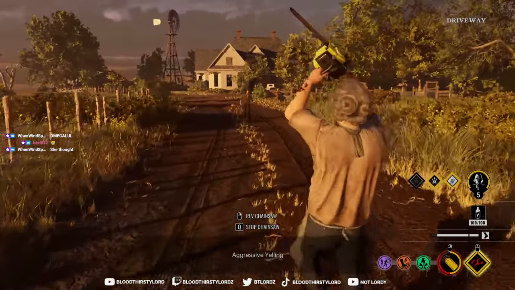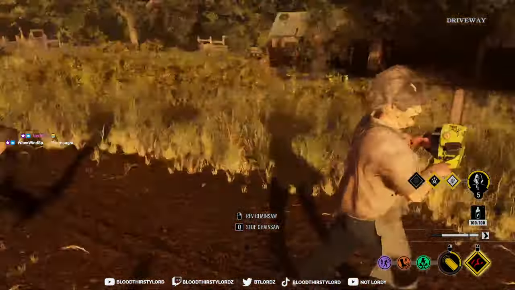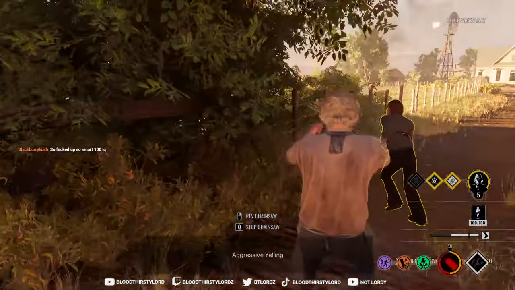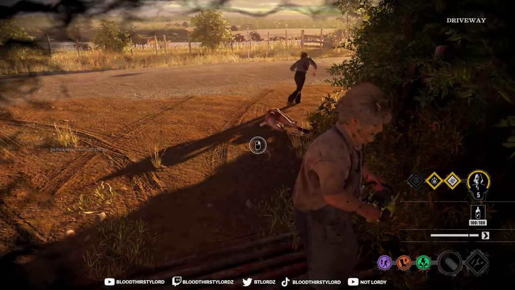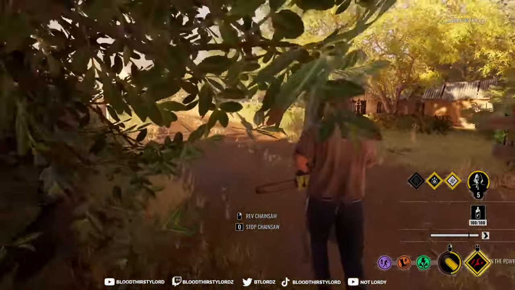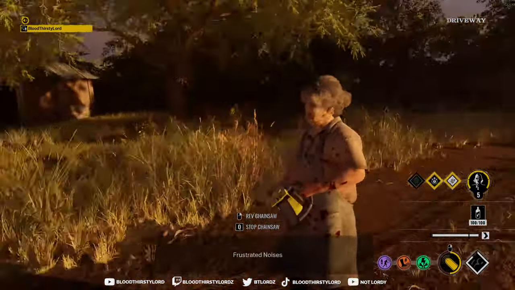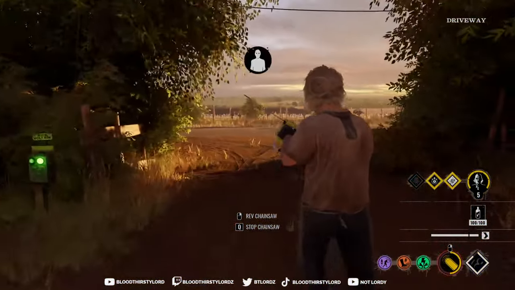I'll push him hard. No! Please! Turn it on! Turn it on, Cook! No! Cook! Hey, turn on the generator! Turn it on! Someone turn on the generator! Yeah, Cook, turn on the generator, please! Oh, he left. Never mind, it's not gonna work. Oh, God.